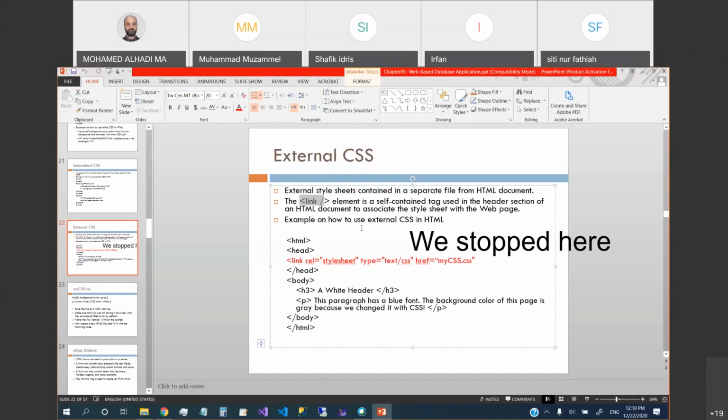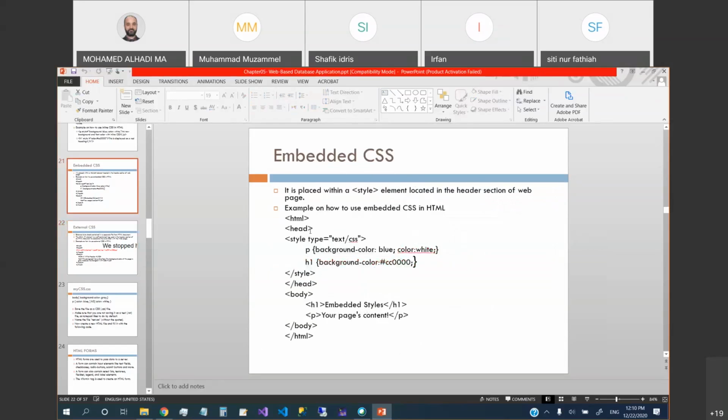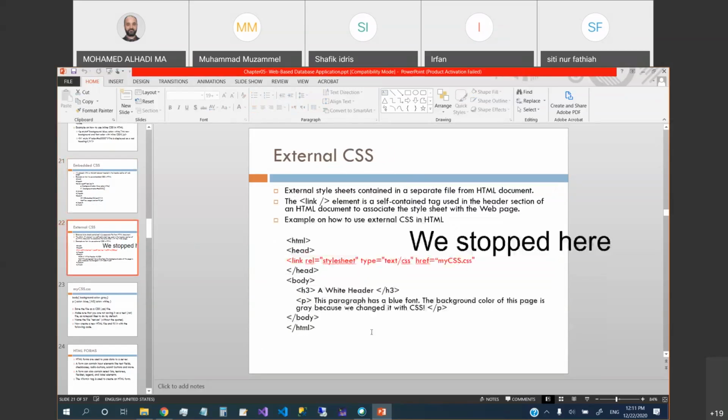Example on how to use external CSS in HTML. This is how to embed the external CSS inside your HTML. Suppose that we have taken this style and we save it inside this file, mycss.css. Then inside our HTML, we should call that CSS file using this link tag.